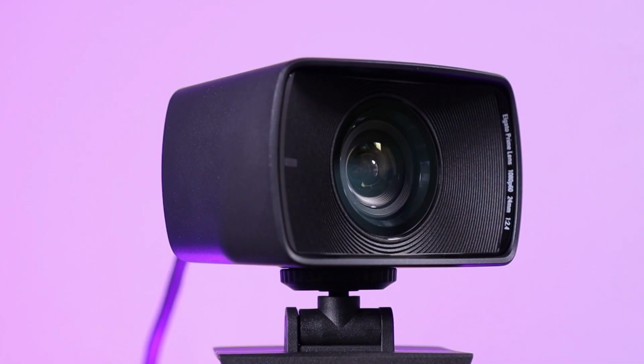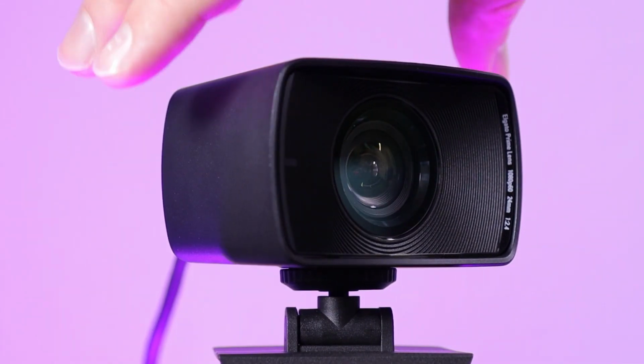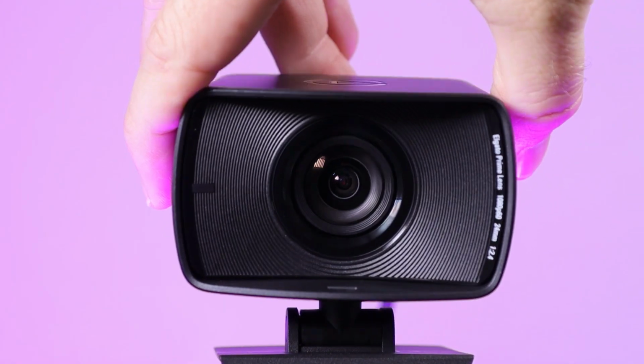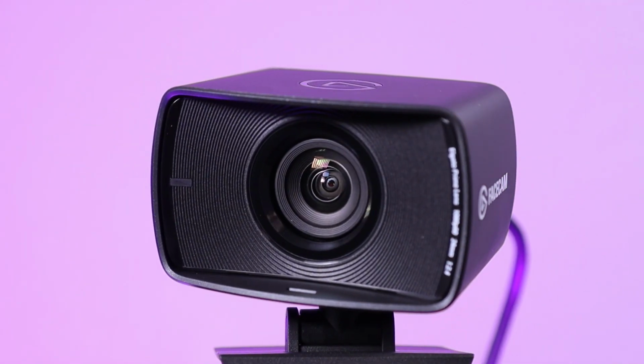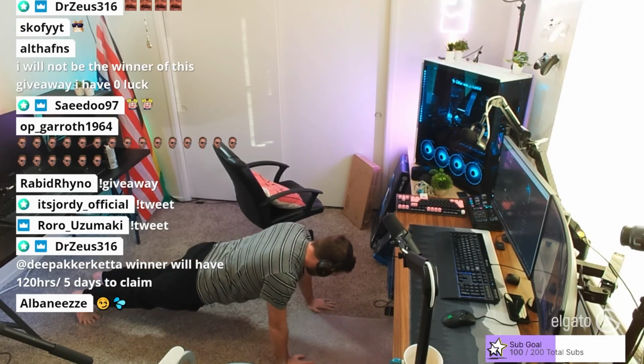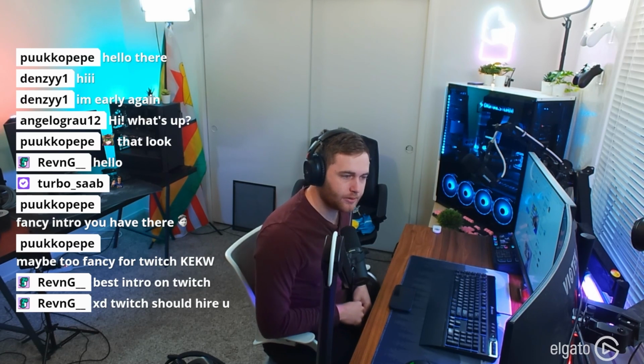Then the third camera I have is the Elgato Facecam, which is right up there. It's really nice. You can give full custom control with the exposure settings with its own camera hub control right on the computer. It's all free software. I use it for an extra angle on stream, which is really nice. It keeps things interesting, and naturally I get a lot of questions about my computer, and I can show that angle at the same time.